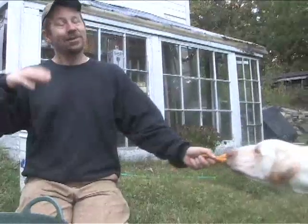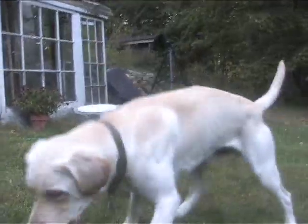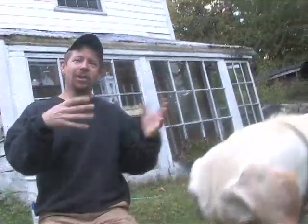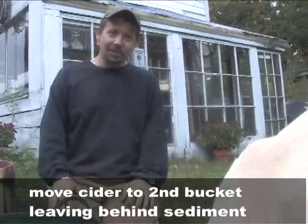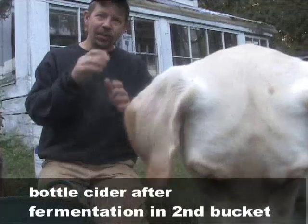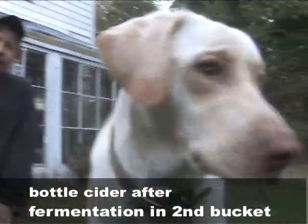I mean ideally, there are people that are really into this and I'm sure they'll leave comments. But it's really quite simple to do. After the cider is finished fermenting in the bucket, then it's called racking. You basically pour it into another bucket, or if you have a glass carboy you can use those. You leave the sediment at the bottom and it ferments more, then you bottle it. When you bottle it, you can add a little more priming sugar and you can carbonate it. But I like a dry cider, so I'm not gonna carbonate it.